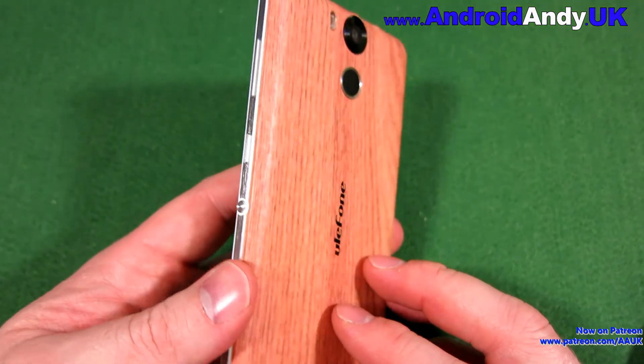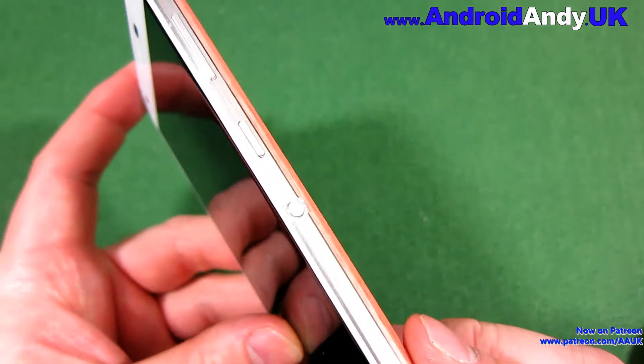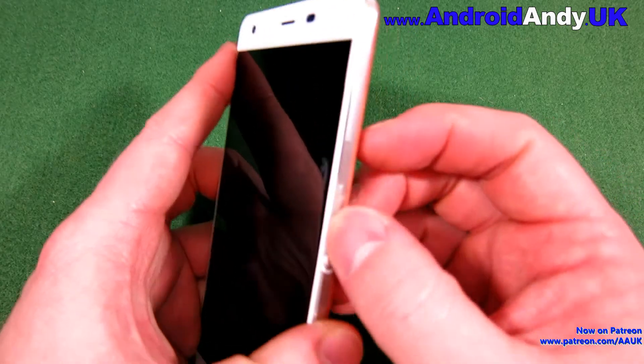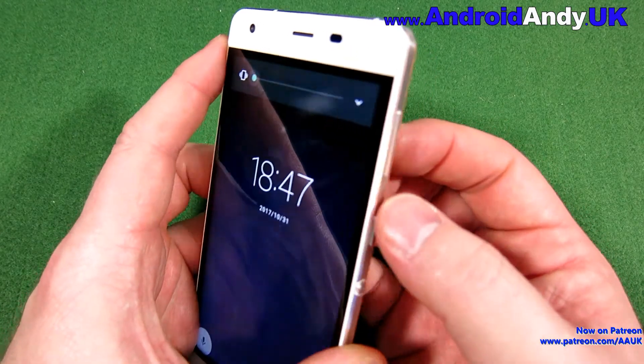Fairly normal design aside from the wooden back. There are regular colours available. There is a camera button on the edge, which seemed quite odd — when I open the camera app and press it, it takes about 40 continuous photos and makes a kind of GIF. I just want to take a single picture when I press it, and I couldn't find in the settings where you could change that. The power and volume buttons are on the same side and feel good — no issues with them.